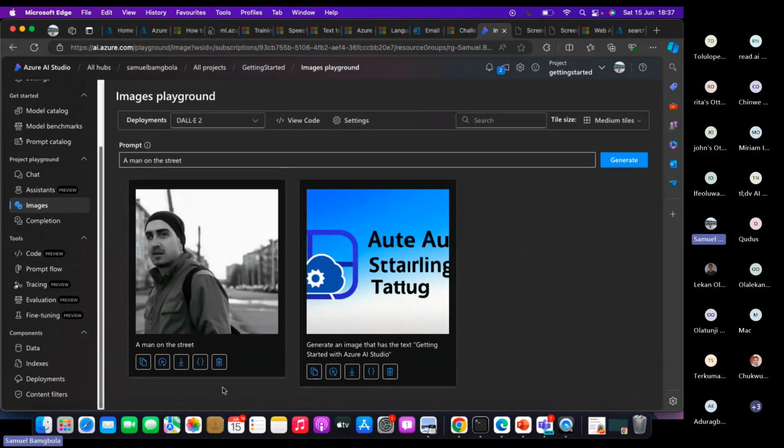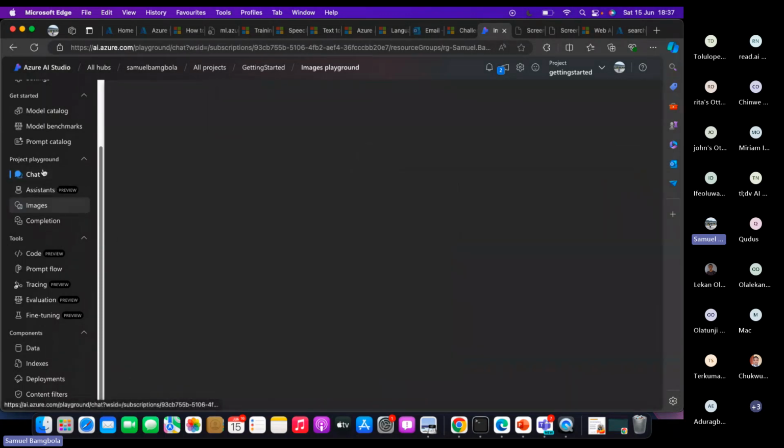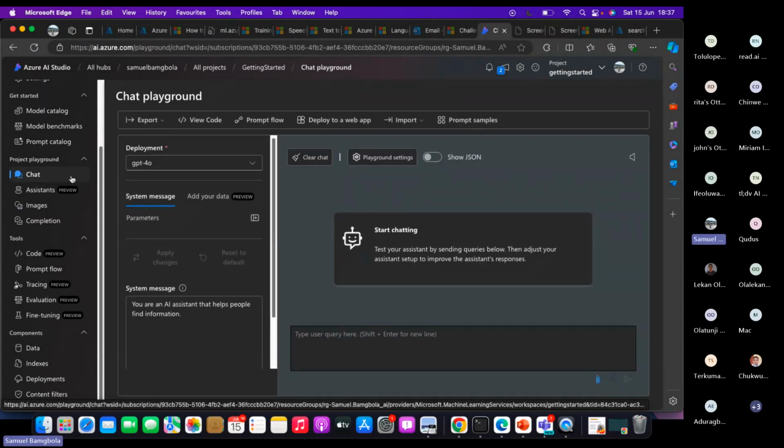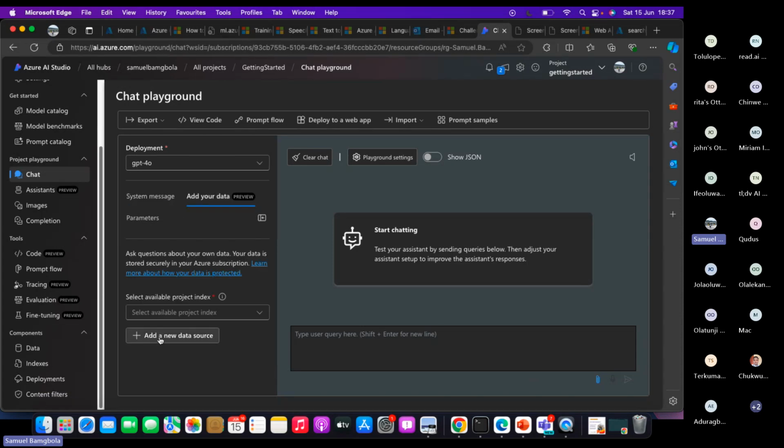All right, so this is basically some experimentation. There's so much more you can do. So let me go back to the main focus for the demo, and that is using GPT-4 along with your data on a data source. Like I mentioned, I've already followed the process, but you can decide to add yours here, instead of going through all that process, which is not what I did.